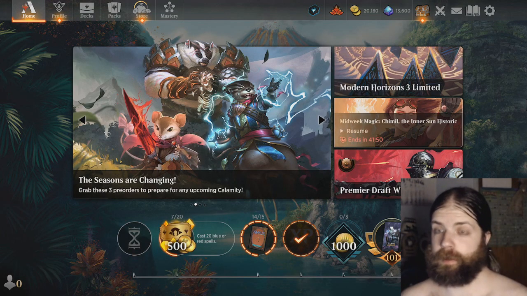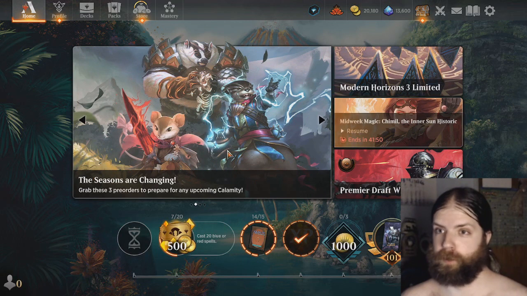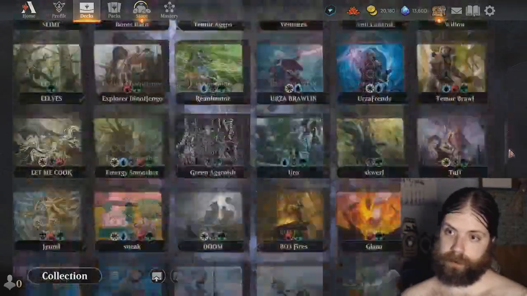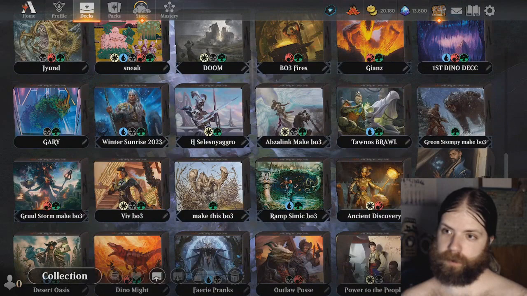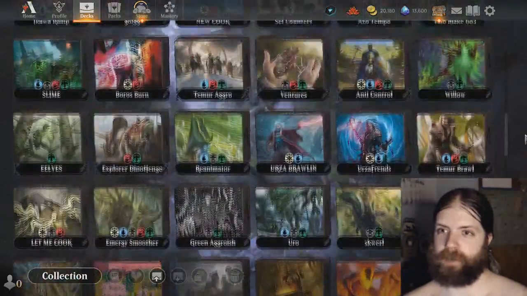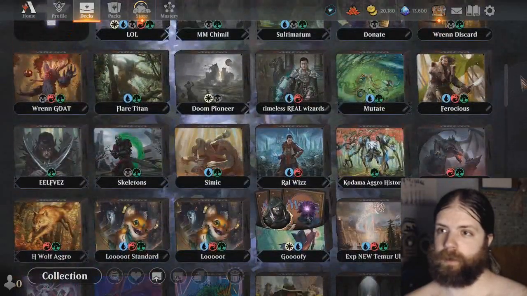So, yeah, guys. We are a couple weeks out from Bloomburrow coming out. And when that happens, Standard is going to rotate, which means I'm actually going to have to say goodbye to so many decks. What is this? Crack the case. That is not my deck, bro. What happened? Well, I guess it's a starter deck. But anyway, since it's so quickly approaching, I actually want to look back at some old decks and use them one last time before they rotate.